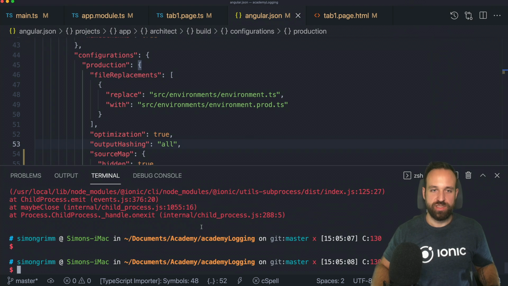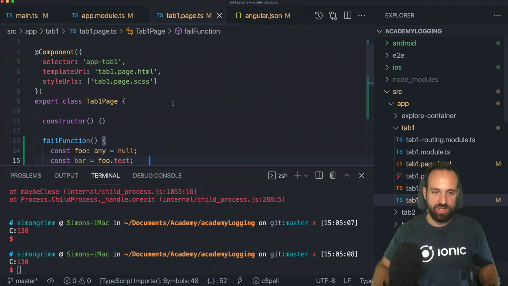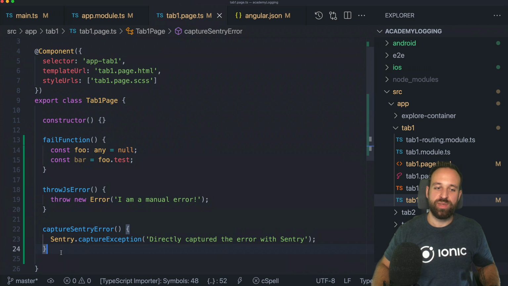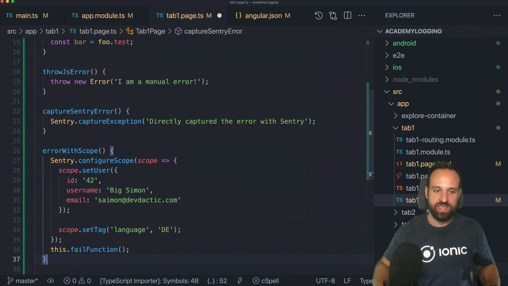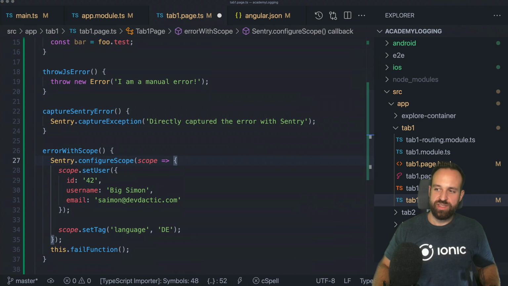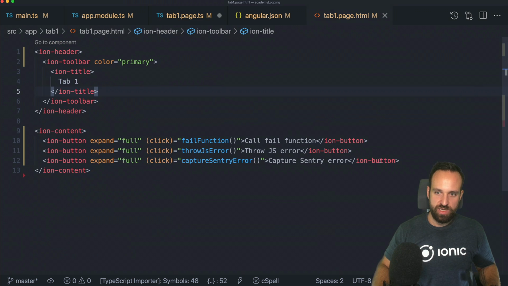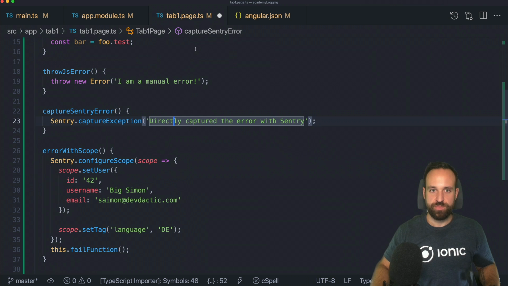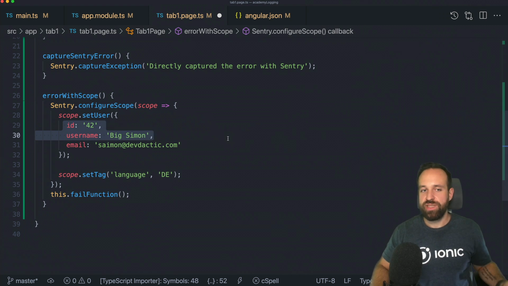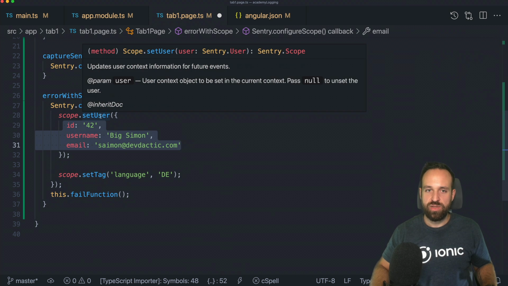I actually forgot about something that we want to do before. And that is one more thing to our logging capabilities. There's another way to log information or to enhance your information, and that is to configure the scope. Now I do this in one function right here, and I'm gonna add the button real quickly to call that function. But usually this is something you can do, for example, when the user has logged in. Then you got the information about like user ID, username, user email, whatever you want.